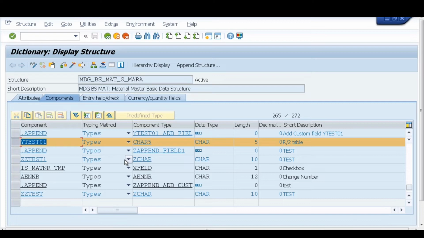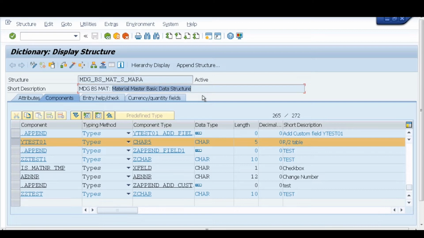So we need not do anything additionally. You can see this is the material master basic data structure, the backend structure. Now the next question: this structure is for material, so similarly, down the line when we go for business partner, customer, vendor, we will definitely have such structures for them.